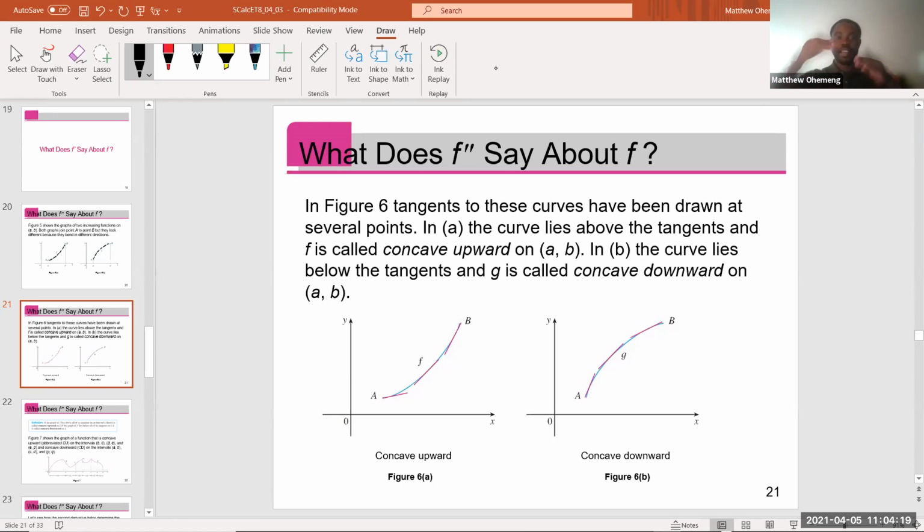So in a sense, it's curved in a way that you can put water in it and it will keep it in there. And then for the concave downward, some also refer to it as the function does not hold water, right? In a sense that you can't put water in this, it can't contain water. For this one, at least it can contain some water. That's how you can remember these two. So that's concavity, concave upward, concave downward, right?